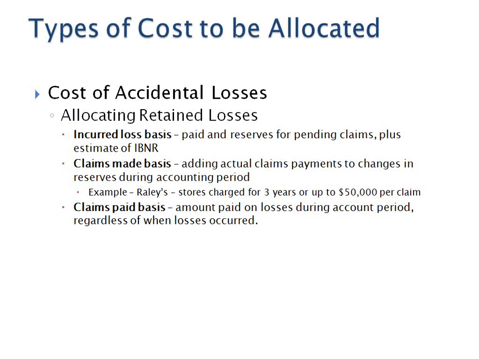So these are the three different types, and it'd be easier if I had a chart to probably show you how the claims paid actually works. But the idea is at what point do you want to charge a department? Do you want to charge them when you think you know what's going on based upon reserves? Do you want to do it on what you actually paid?